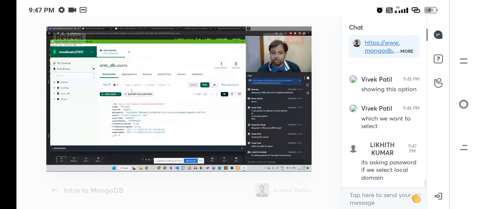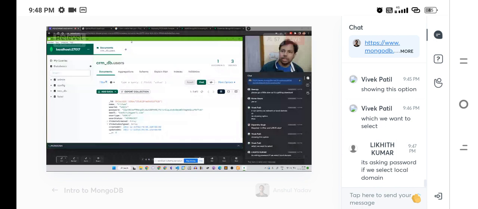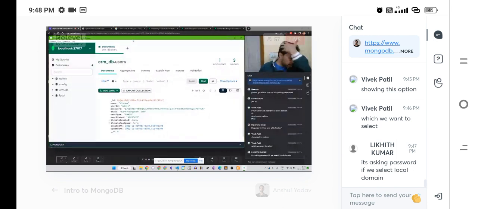This is how Compass will look. You will typically use similar compasses online when you use MongoDB Atlas or any DynamoDB domain. So install MongoDB, and then once it is installed, open MongoDB Compass. These are the 2 steps you have to follow.